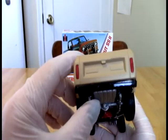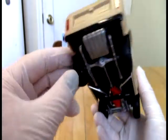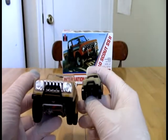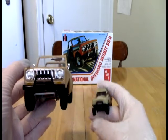Ooh! Back end is fine. I was going to put some different accents on it, but decided not to. The front, if I had painted the grill that same beige, we would have had a really similar front to this.